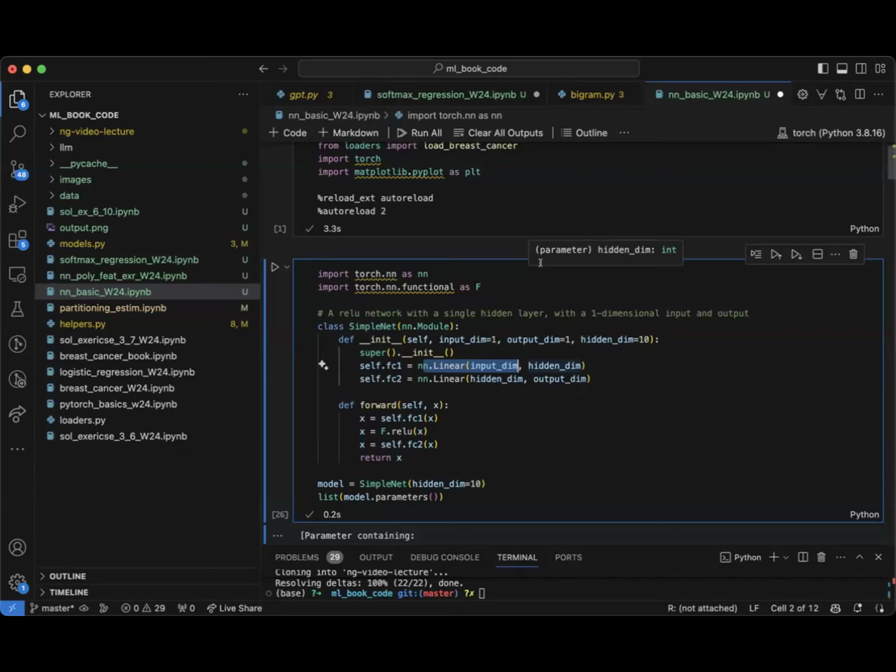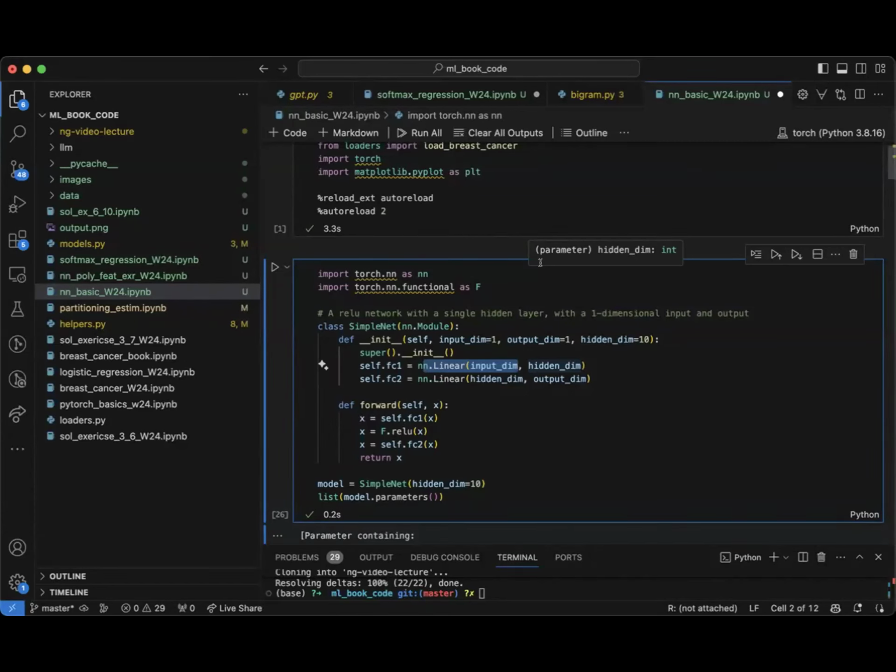Then x equals f dot relu, applying this nonlinearity. Then I apply the second layer, self dot fc connected to x. That would be this part. The output is really the sigma, which is not part of the way I define the model.